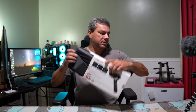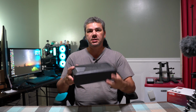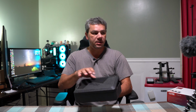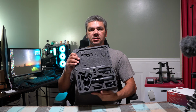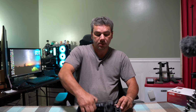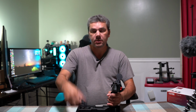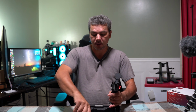What's in the box is they do give a fairly decent case to put it in. It doesn't latch. That's something I don't like. It doesn't latch, but everything inside is nestled nice and tight, and it does its job for protecting. All right, in the box you get the gimbal. No brainer. You get a hand strap. I'm not using that, so I'm going to throw it back in the box.